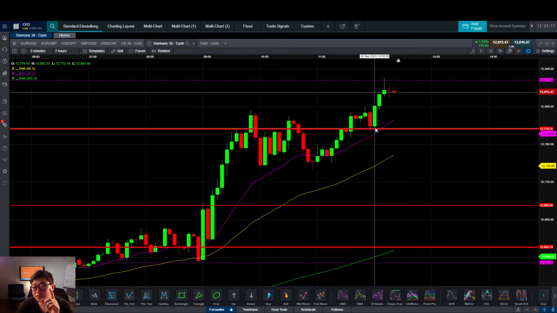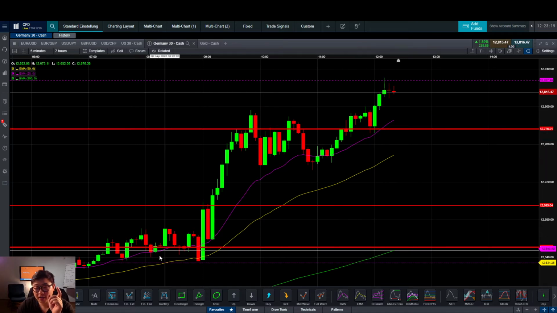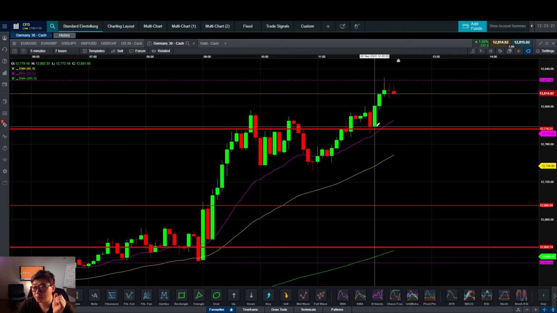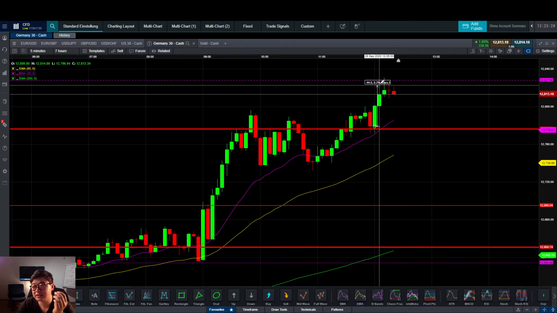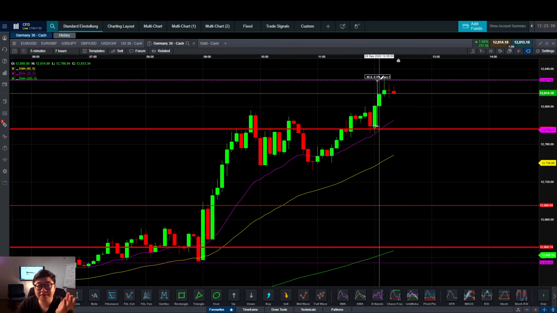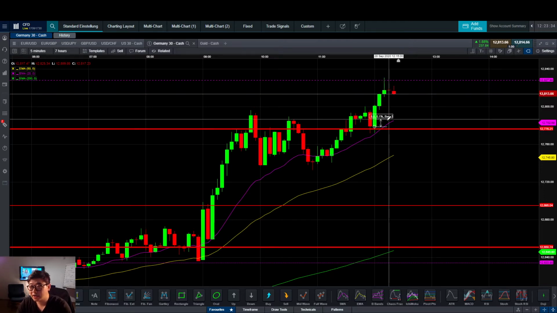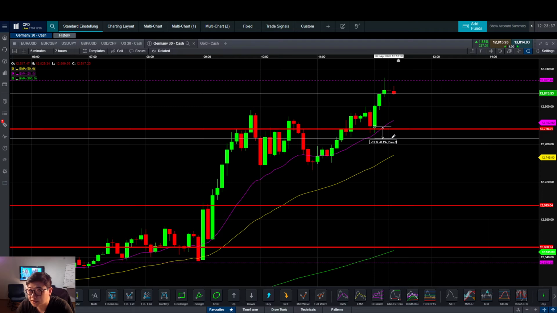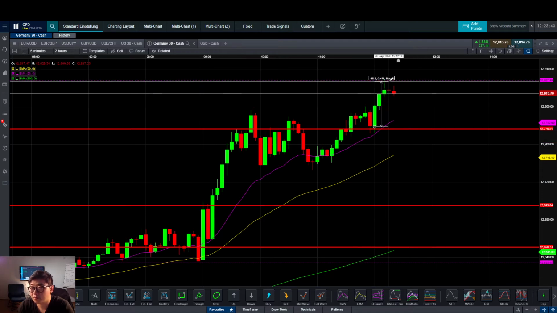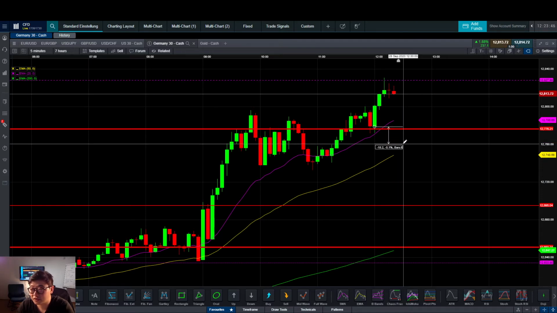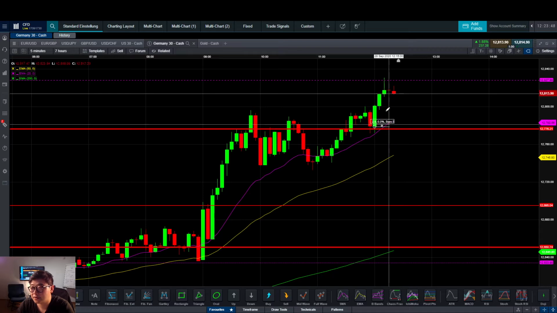But this would only be a little scalp. And this little scalp would have brought you 40 points. If you're trading 10 contracts, it would be approximately 500 bucks, or 50 bucks if you trade one contract. It doesn't matter how many contracts, but you would have made 50 bucks quick, and your stop loss would have been approximately here, 12, and you would have made your 3 to 1, 4 to 1, whatever it is. But you're more than 2 to 1 if you only risked these areas.